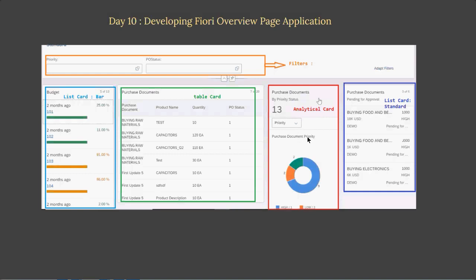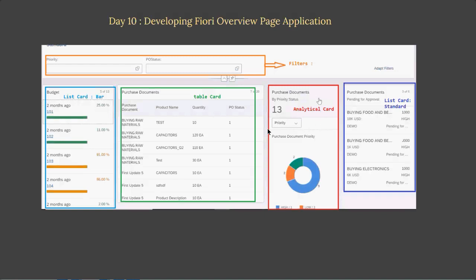And I want to emphasize here, this kind of example you will not find in SAP Blogs or even in SAP Books. This is something I have done on my own by researching and finding what capabilities I can add to this particular analytical card. It's hard to find this kind of example without code in SAP Blogs. Especially in Business Application Studio, you will not see this kind of application created anywhere so far.